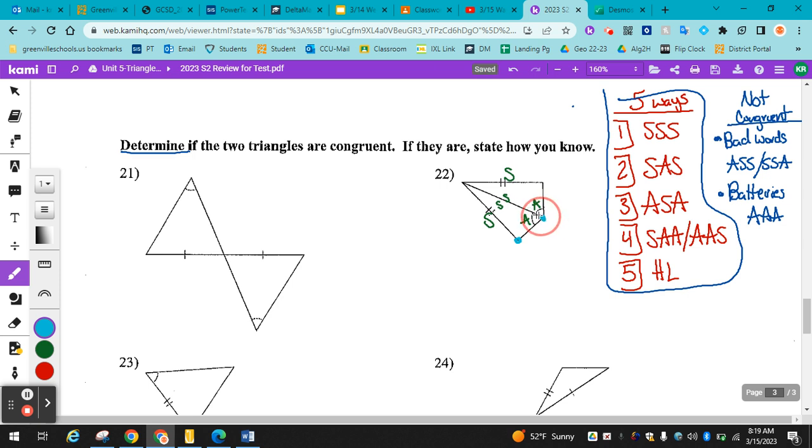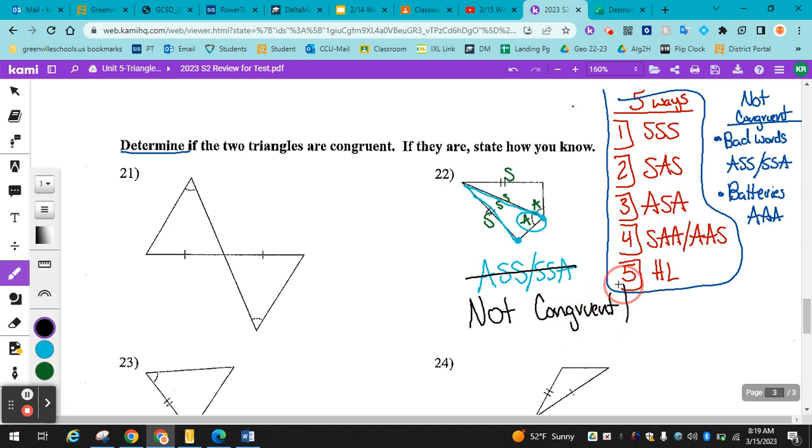So right now I'm at angle, side, side. Angle, side, side. Oh, that's a bad word. Or if you go the other way, side, side, angle. And that's a bad word spelled backwards. So this proves these triangles aren't congruent. Like this side could be longer. We don't know. This angle could be different. We don't know. So that's why we can't assume information. So no, not congruent. Can't assume information.